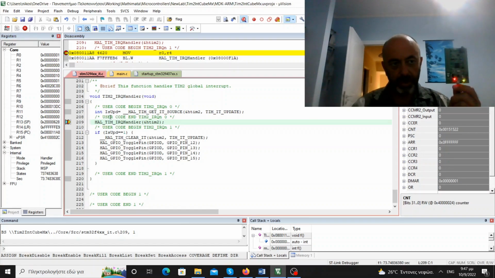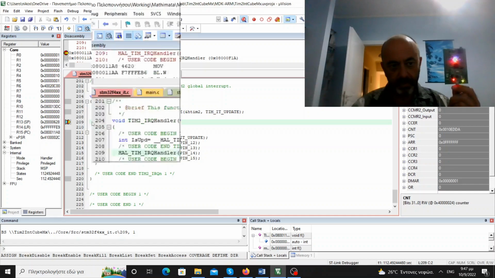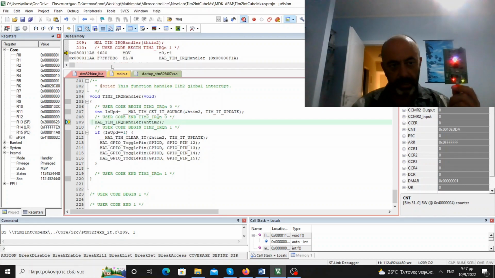I wait for overflow in order to visit the breakpoint. Here I am, stopped again at the breakpoint. Once again, overflow, breakpoint, and let's remove the breakpoint and see it continuously.